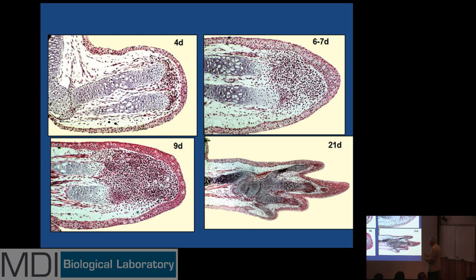This is what goes on inside the limb. This is a limb in an axolotl that was amputated right through the very distal radius and ulna of the forearm. And we see here 4 days after the amputation, these very darkly staining cells are accumulating under this thickening epidermis at the tip of the limb. These are the so-called blastema cells. They arise by dedifferentiation of the differentiated tissue here, but also from stem cells that are in the muscle and probably also in the connective tissue layer that surrounds the bones.